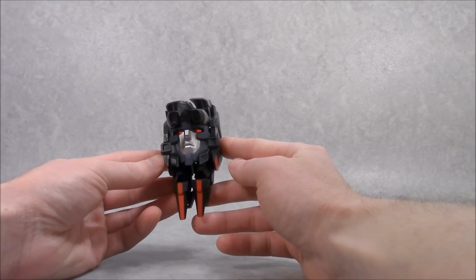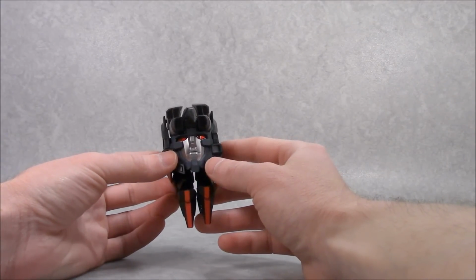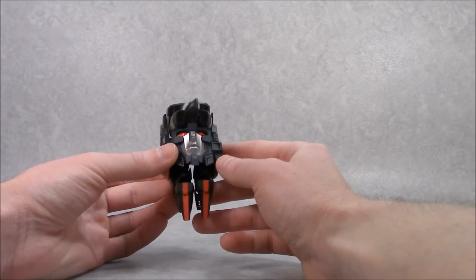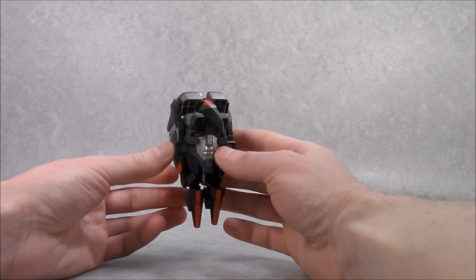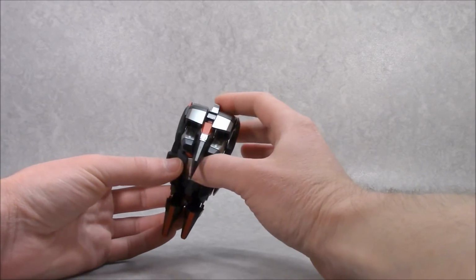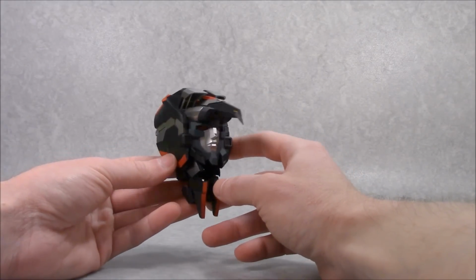So yeah, this is weird. Definitely weird. Definitely for fans only. But it does, again, pretty much fulfill the need of being the Eagle Fighter, Dancouga's head, and the flying bird robot. So, well, I guess that's all you can really ask for when it comes to a Dancouga toy.